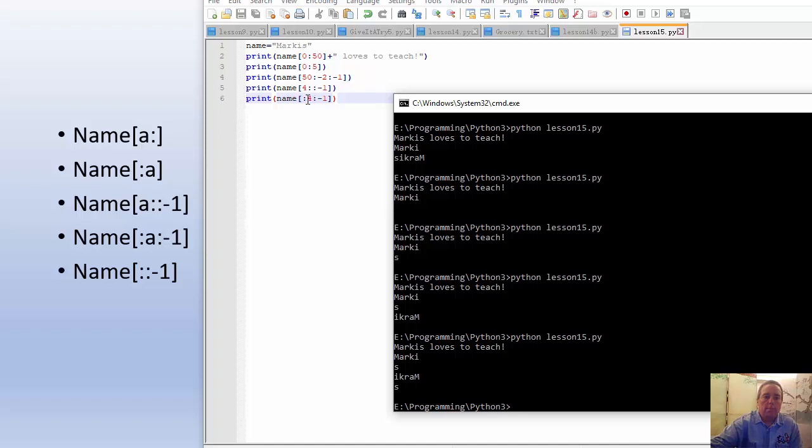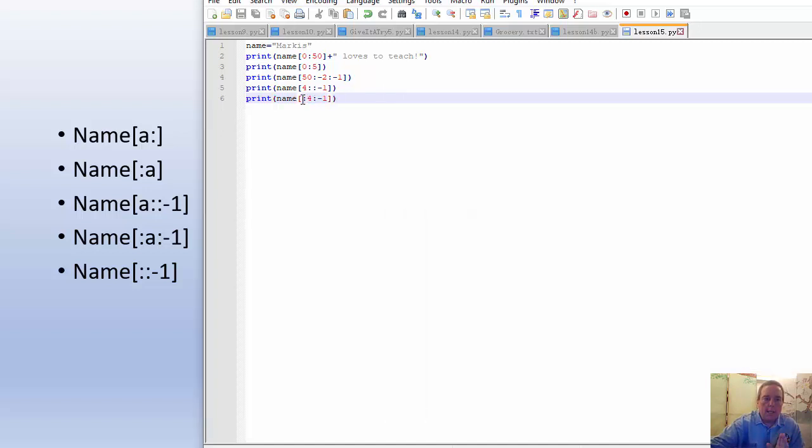Now, normally the default is 0. But because we're going in reverse, it's actually going to be the -1 spot, or the ending spot. And 4, of course, is I, so it's not going to get there.